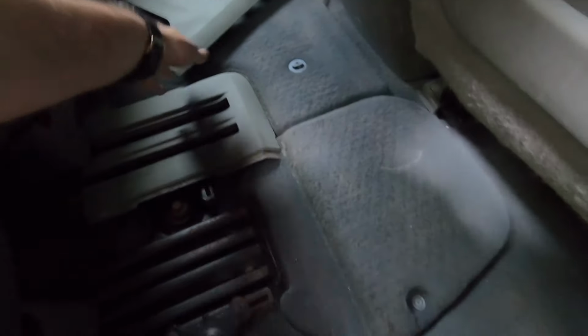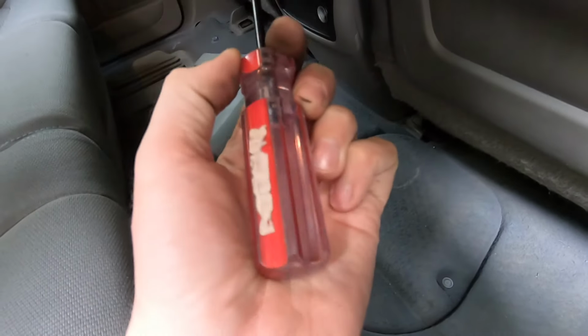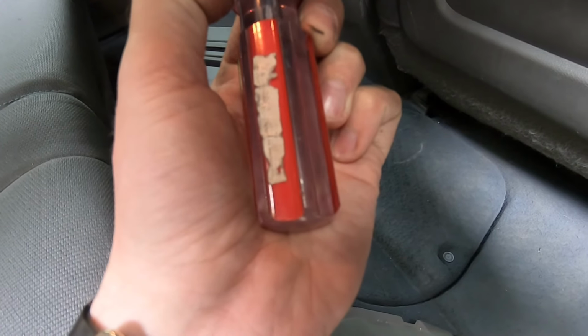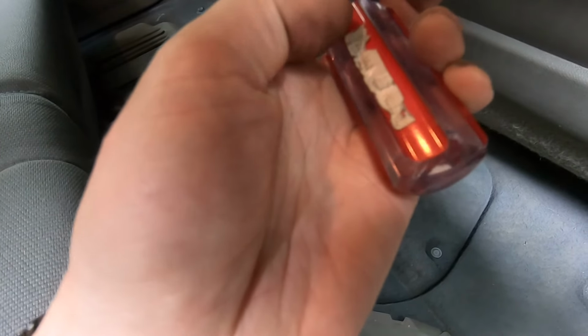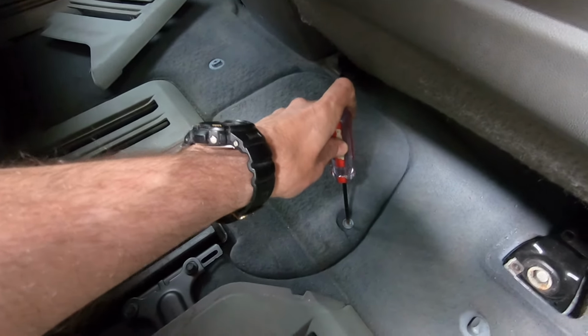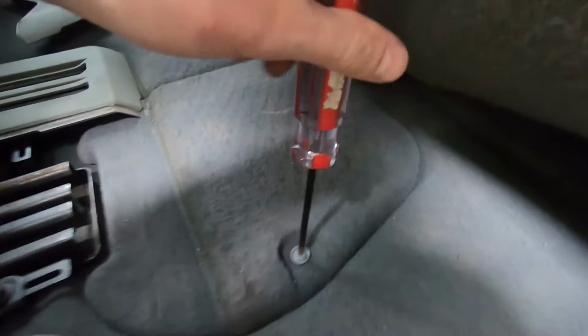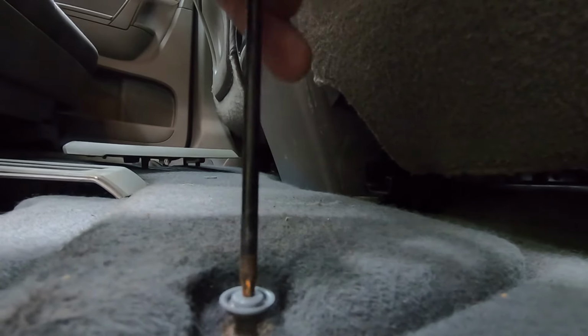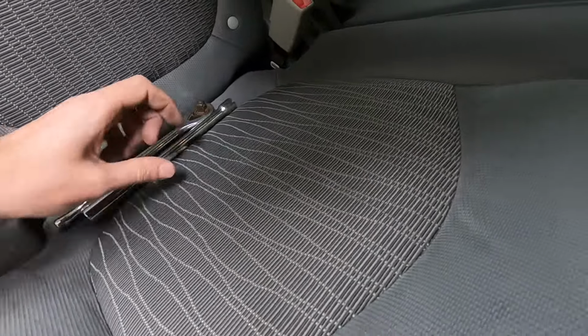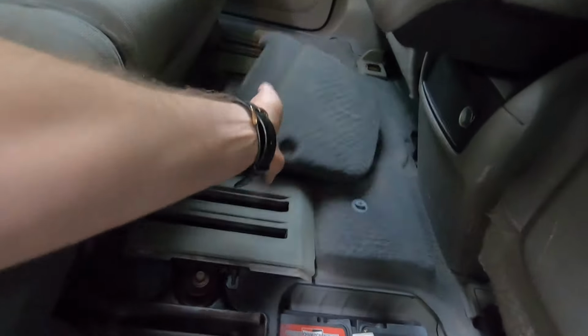Okay, next step, what is this? I believe it's T25 or T20. Yeah, I think it's T20. T20 star screwdriver. See the star? Get this screw out. Once you have the screw, just put it here, don't lose it. After that, just raise the hood cap up and set it aside.